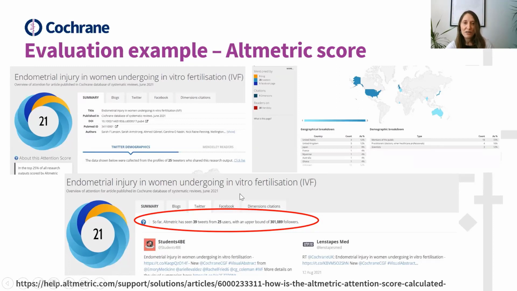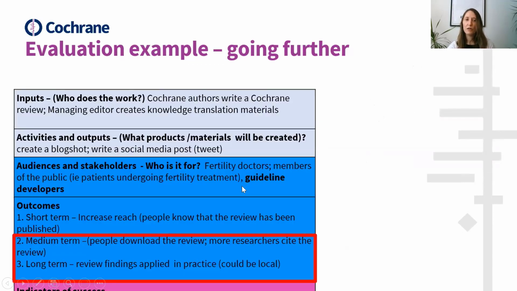And now, after we discussed how we can evaluate a short-term outcome or our short-term goal, let's go a bit further. Probably even more people will be interested. Well, I posted the review. I posted the dissemination product about the review, and I want everyone to implement it in their practice tomorrow, right? That would be ideal. But don't be so hasty, because it's good to start more realistic. It's completely fine to start with just your short-term goal.